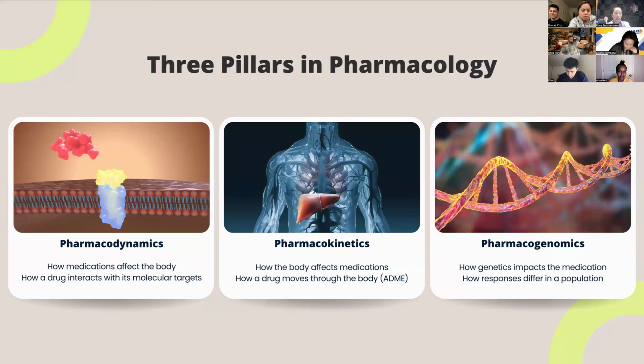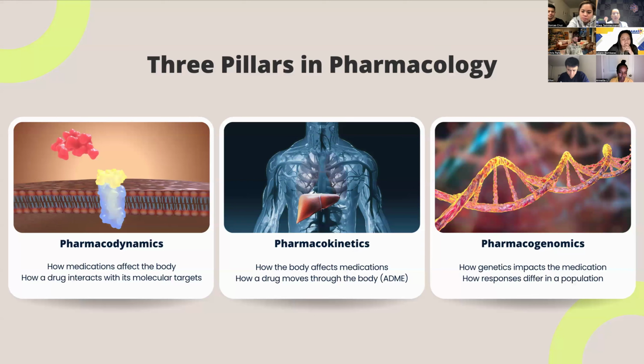So, what are the three pillars of pharmacology? Most of you have heard these things before. We've even talked about this in undergrad nursing school. Pharmacodynamics, pharmacokinetics, and then the third one that you're going to learn a lot more about in grad school is pharmacogenomics, or genetics. We know that pharmacodynamics is basically how the drugs affect the body. So, what the drug is doing to the body, how it's interacting with its targets, the things that it's changing within the body.